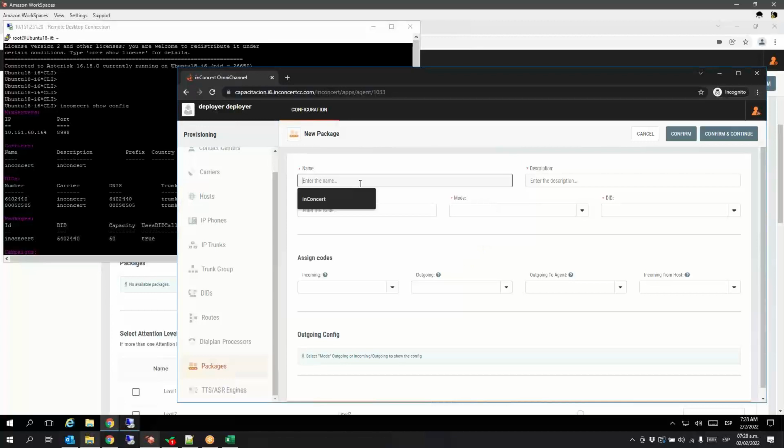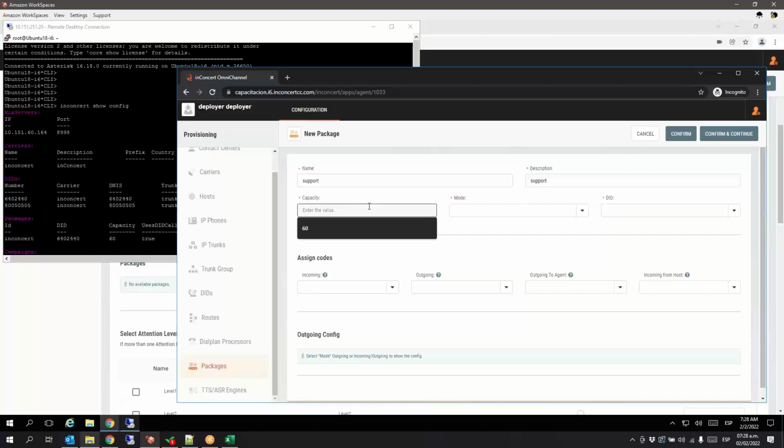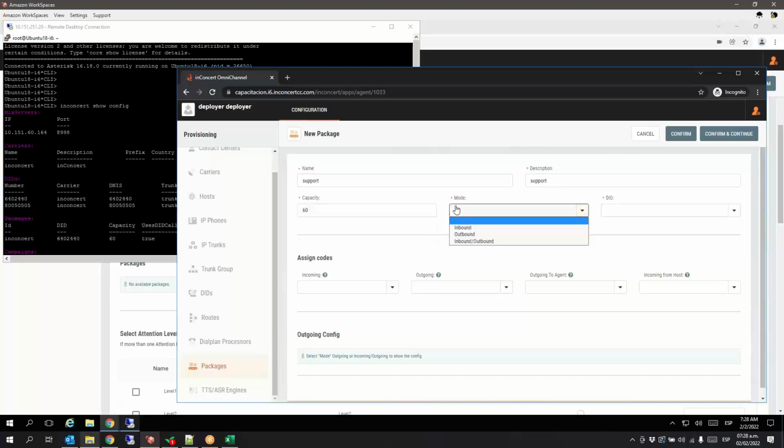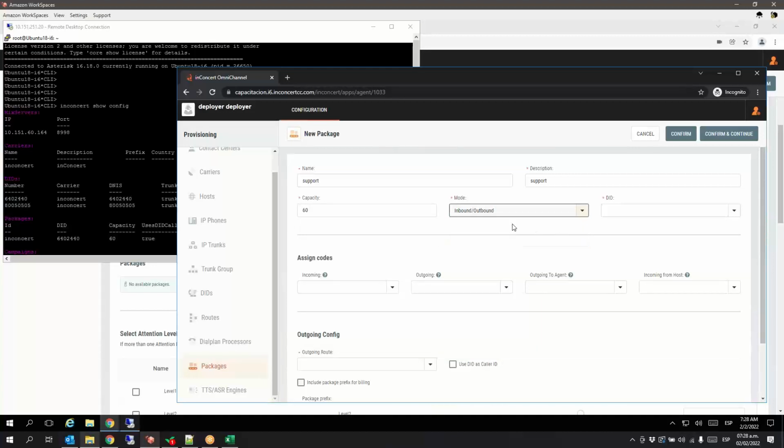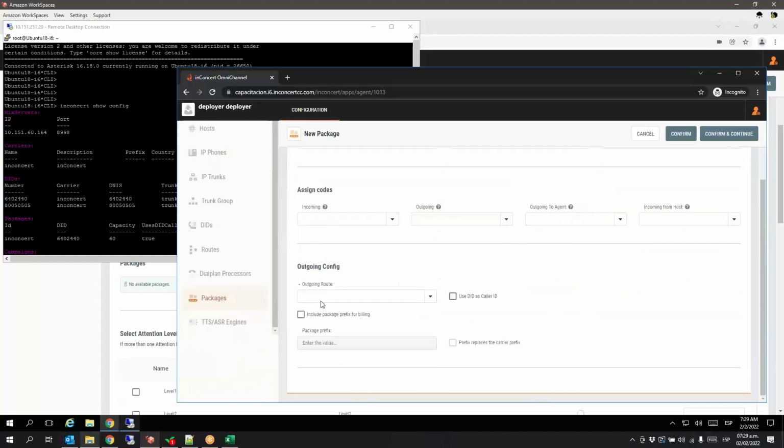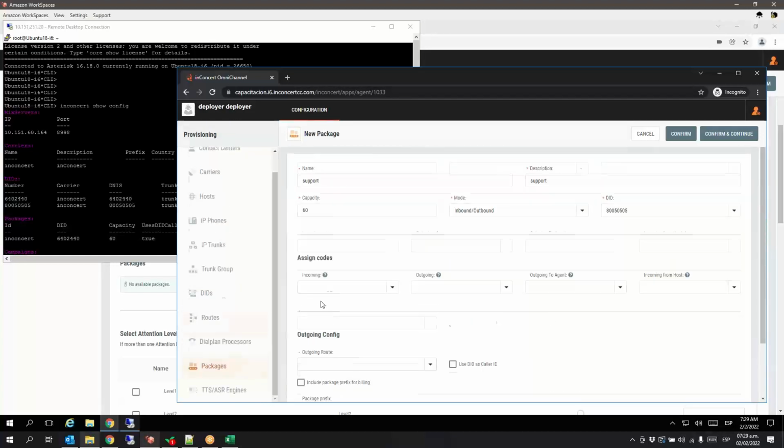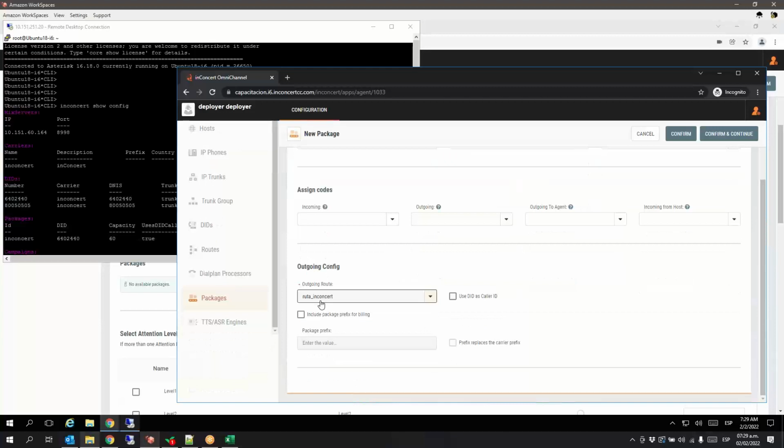I'm going to create a package support. The capacity is 60. The mode is inbound, outbound. The DID is this one. Do I want to assign a code? No. What will be the outbound route?